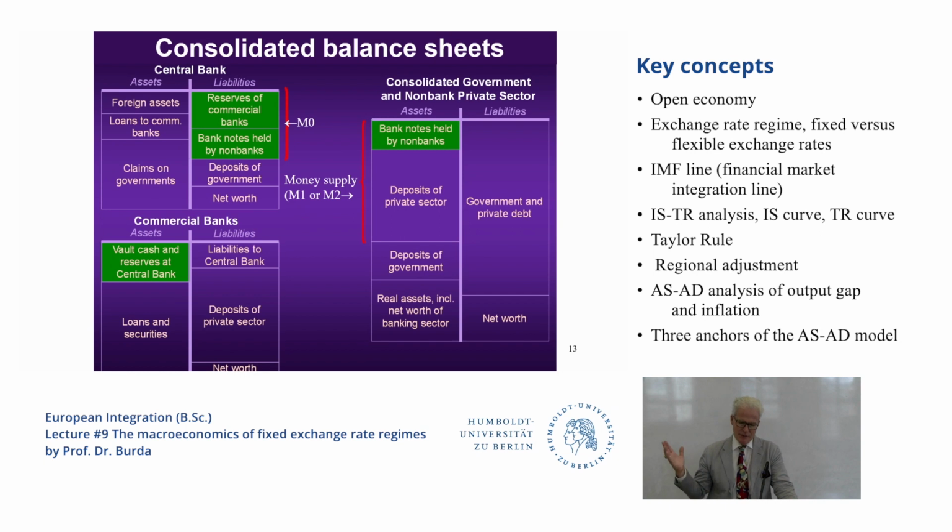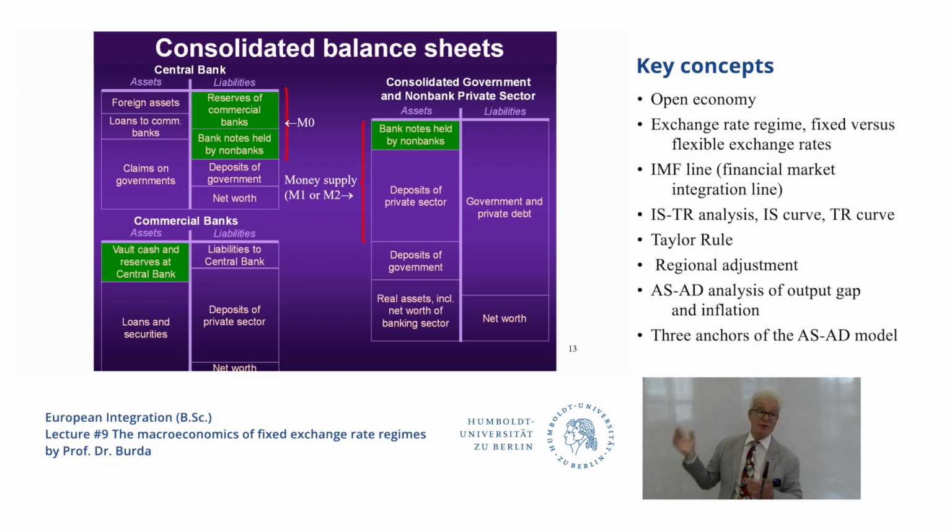Now, this is something I've shown to you many times in macro. So I have these three consolidated balance sheets. You've got the central bank, important player, and a small open economy, important player. And you've got the consolidation of all the private commercial banks, financial institutions, savings banks, Sparkassen, and all that stuff put together. And when you consolidate, all the intra liabilities and assets kind of disappear, and what's left over is the exposure to the rest of the economy.